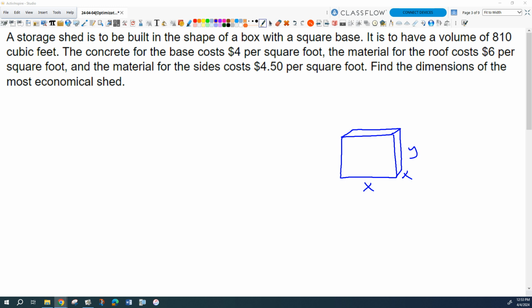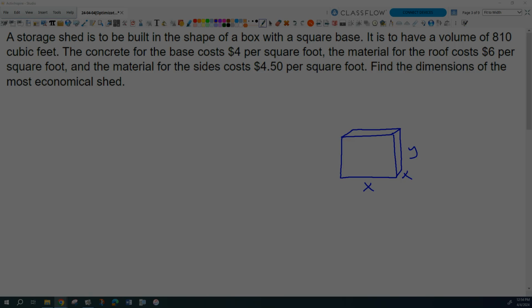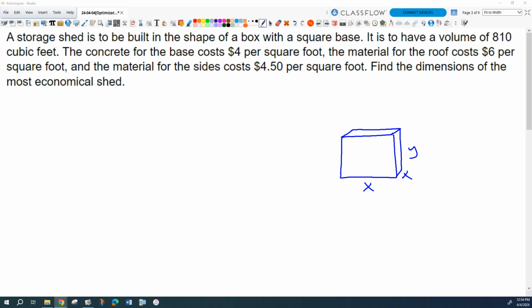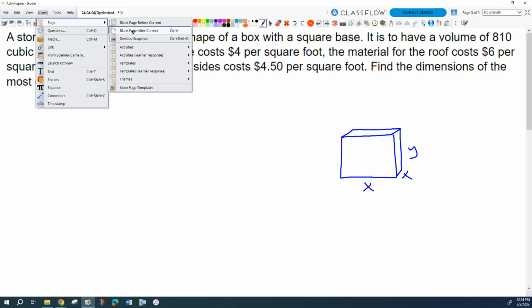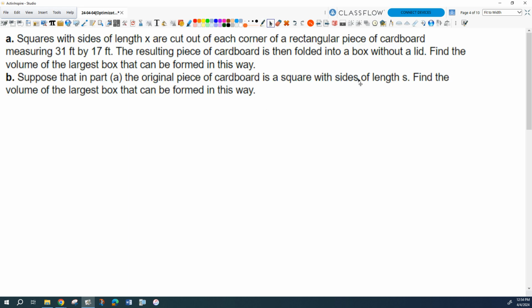Okay, yeah, so see what your question is here. So this isn't a hard one to deal with. This is when you cut corners out and fold up the sides to turn a sheet of cardboard into an open box. Right, we did one of these in class, and that's as much as I'm doing. You guys got to do the rest.